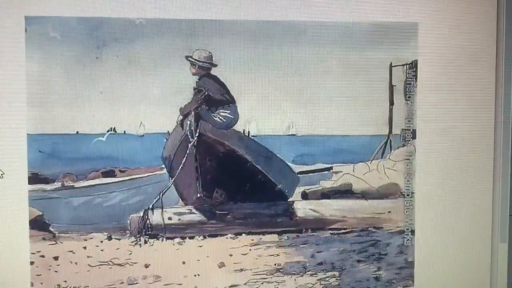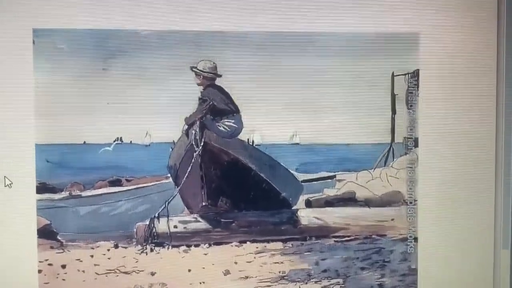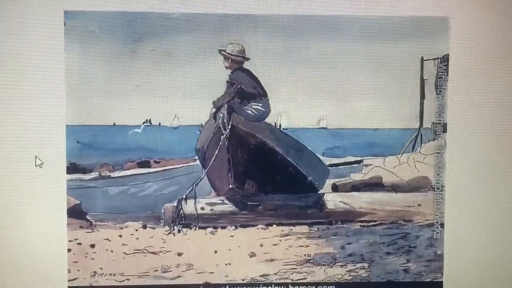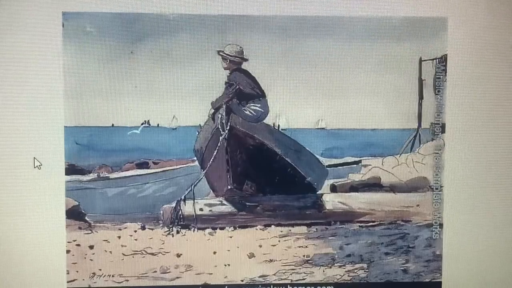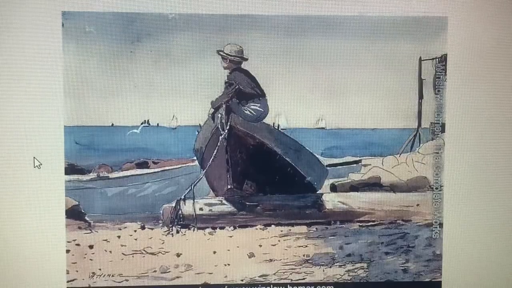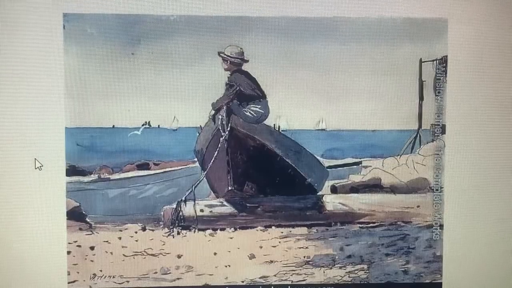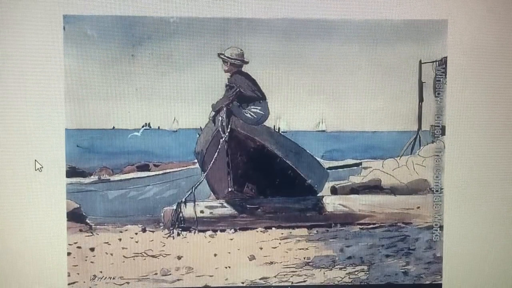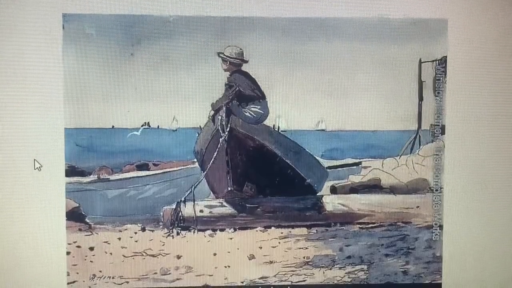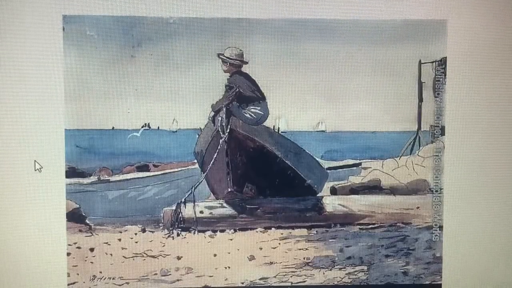All right, the last one I'm going to show you is one of Winslow Homer's watercolor paintings. He's one of my favorite artists because I love painting in watercolor. So I love looking at his watercolor paintings. So later on in his life, Winslow Homer moved out to the east coast of our country, and he lived in Maine. And out in Maine, there is a lot of fishermen and lots of activity by the water. And so he would paint all sorts of paintings that involved the ocean or the water, and this is one of them. This one is called Waiting for Dad.